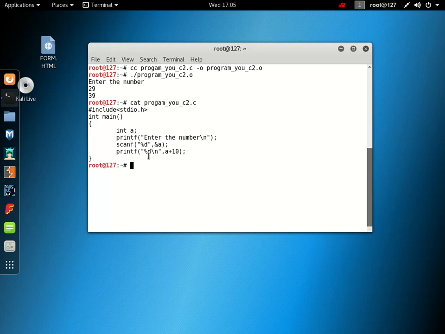Float. What is float? Float is a decimal value. Double is also a decimal value. But the difference between float and double is the memory size. Float takes 4 bytes and double takes 8 bytes of memory. Character takes only 1 byte of memory, but in the GCC compiler, character takes 2 bytes of memory. What is string? String is nothing but an array of characters. We will discuss later what an array is, so I discuss it later on.